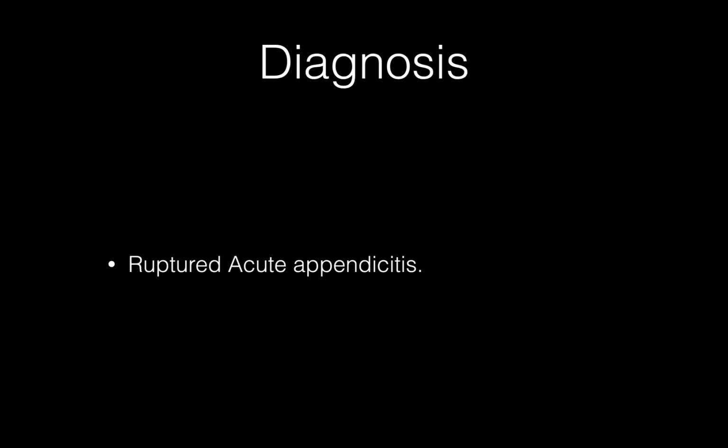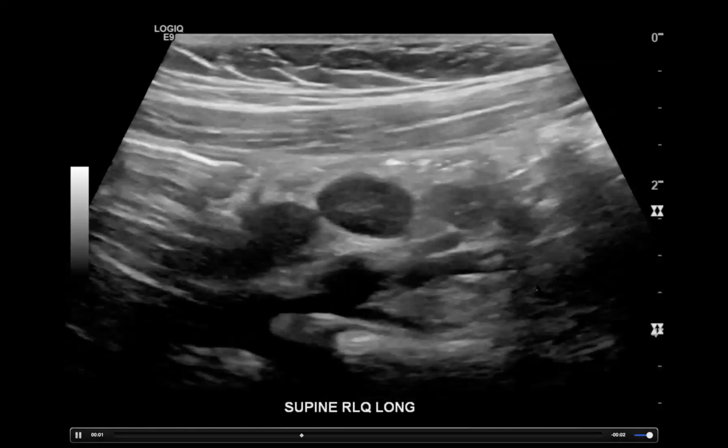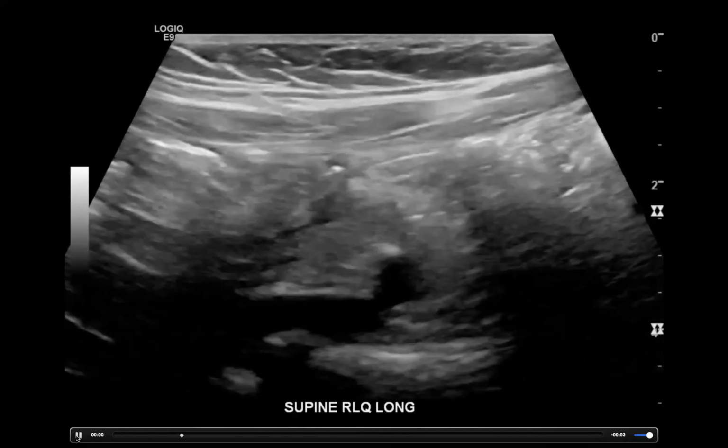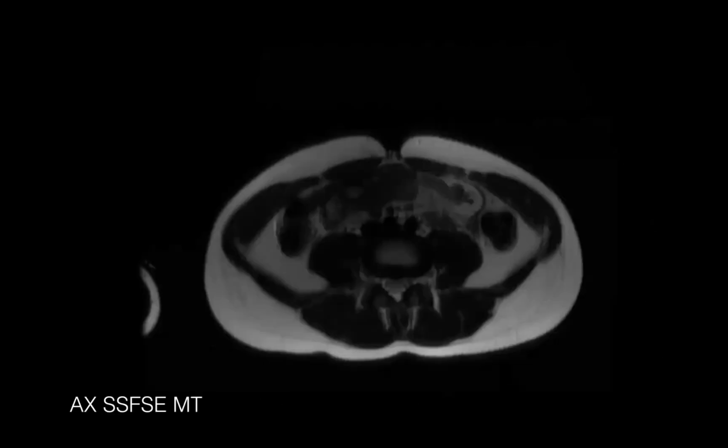So did you have to do an MR because the ultrasound wasn't definitive? Yep. So the ultrasound, we couldn't find the appendix. So this is what we were looking at. We saw some lymph nodes in there, but just couldn't see the appendix. One of the problems with ultrasound is that when there's bowel gas, you can't really see through that very well. So it's often hard to know exactly what you're dealing with on ultrasound. So we try ultrasound first. If it's not definitive, then we'll move on to MR.